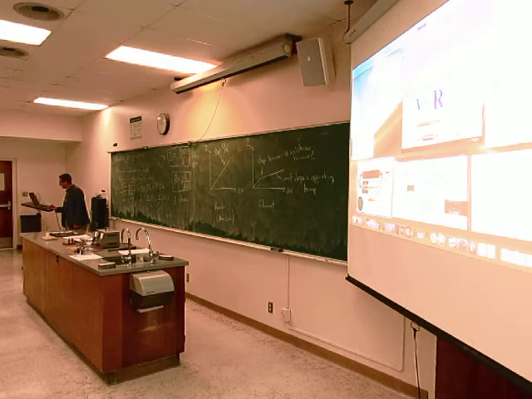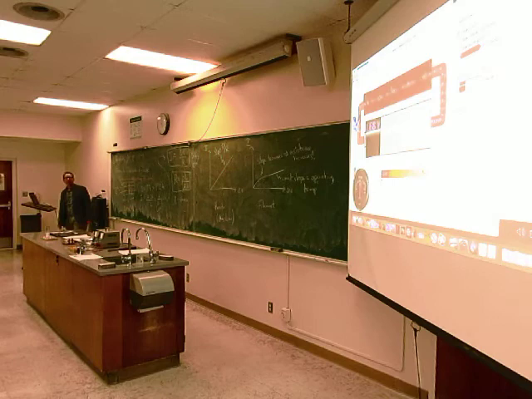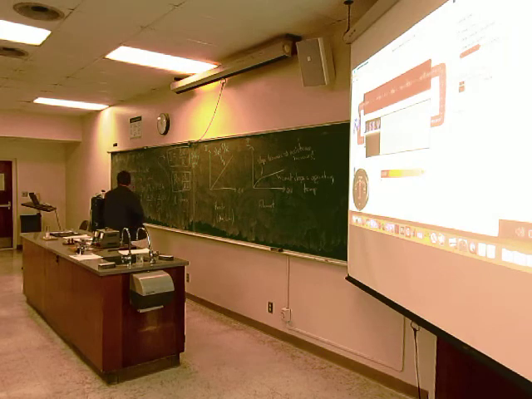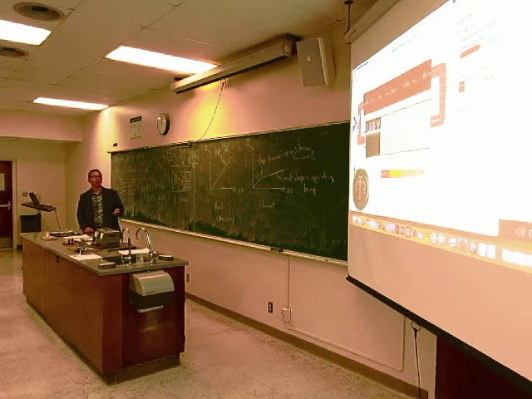If I think of a resistance this way, where the battery is pushing on, this would be the positive side of the battery, this would be the negative side. So the battery is causing negatives to drift from the positive to the negative side. It's acting like a pump, it's pushing the charge.